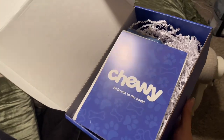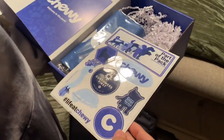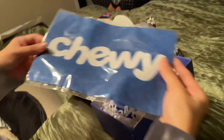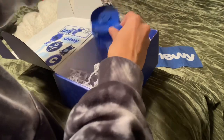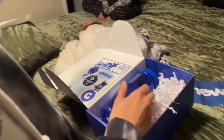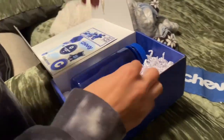I just started working for Chewy from home and they sent a goodie box - 'Welcome to the Pack' it says. Look at how cute those stickers are - 'Part of the Pack.' Are you gonna become a Chewy member now? It's a mouse pad - oh cute - and a plate and water bottle for Chewy, and a little dog bone that's a stress ball. I need that! That's adorable.